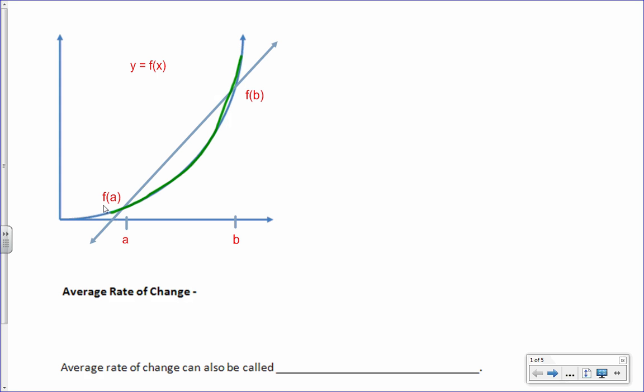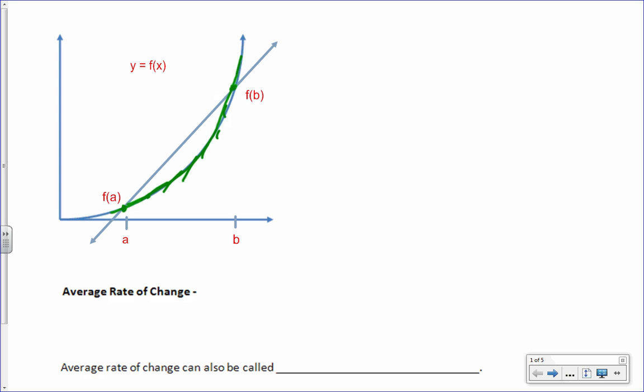So if I pick 2 points, for example, maybe that one, which is f of a, right? Because if I put a into the function, it gives me the y as a result. And then here's b, f of b is that point. One of the things I want to find out is average rate of change. So obviously I could find that rate of change right there, that one there, that one there. I could find all of them, correct?